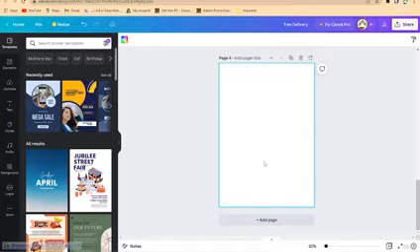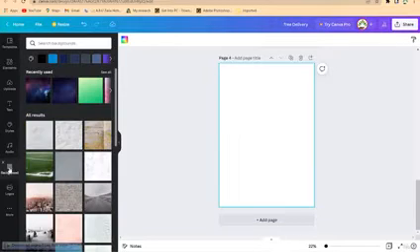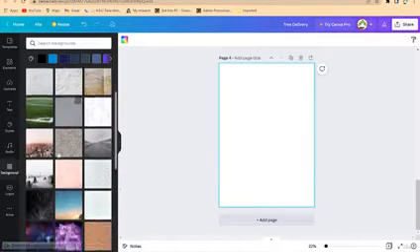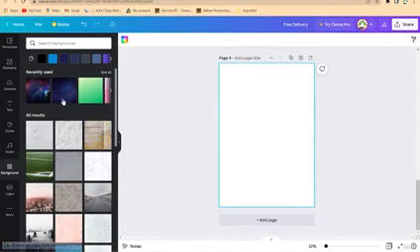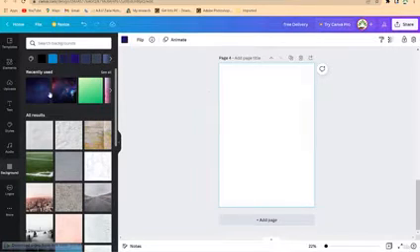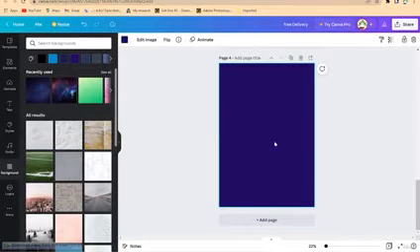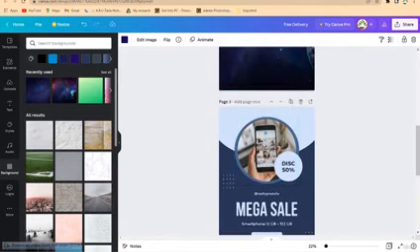If you want to put in a background, you can just come to background over here and check out any background of your choice. For example, you may want to go with something like this. I kind of like this. You can just drag and drop it, or click it, and it's going to come in as a background. And now you can bring in a bigger circle to make the first half at the top.